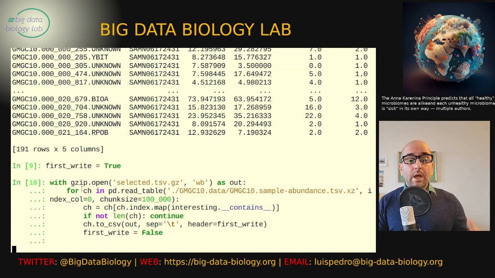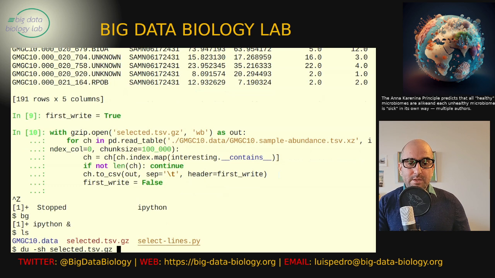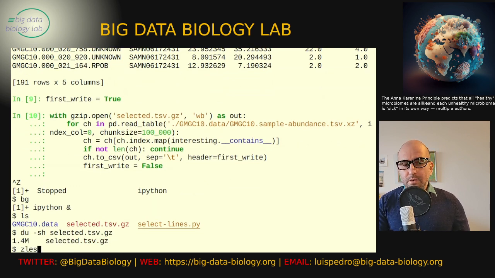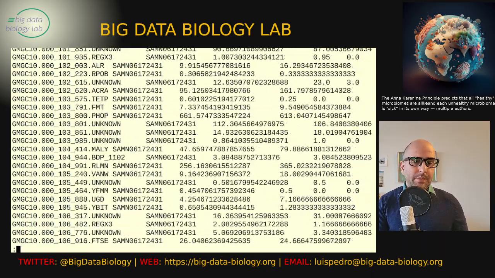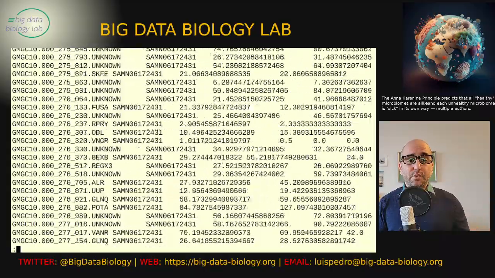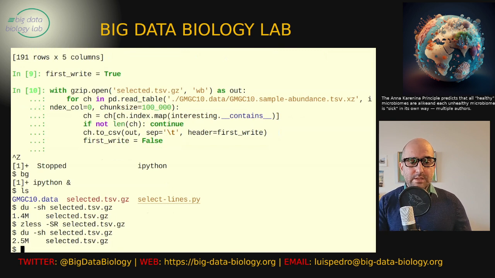So this is it. This does take a little bit of time, so we're not going to see it run all the way today. But let's just check that it is indeed doing something. Let's see. Yep, let's leave it running in the background. Oh, yep, that file selected appeared. There it is. We can have a peek to see if it looks good. Yep, it looks the same format as the big file, except it's now only a selection of the rows we want. And we can see it grew a little bit in the few seconds I've been talking. So that's a good sign things are happening in the background.